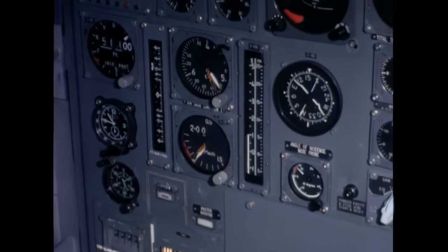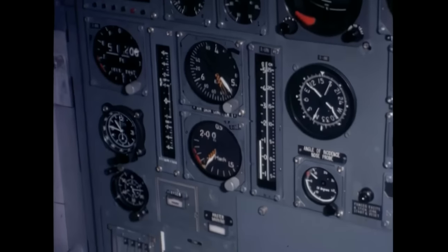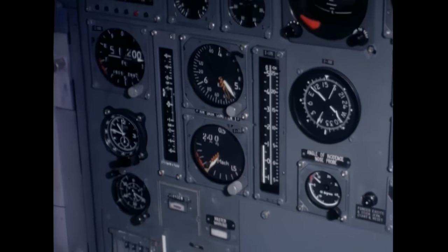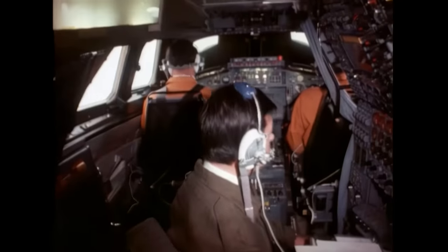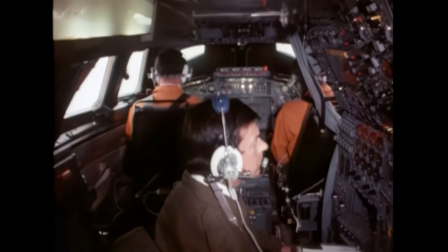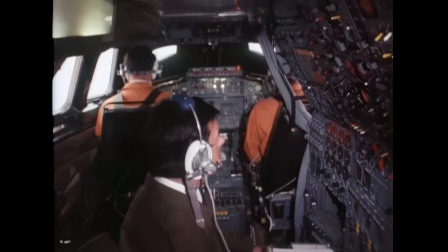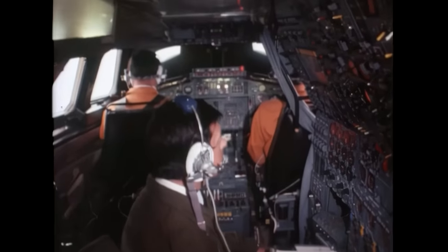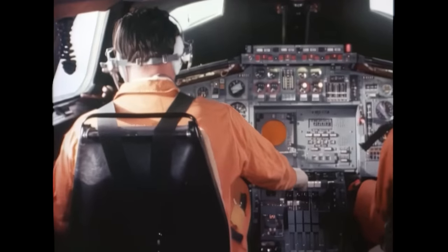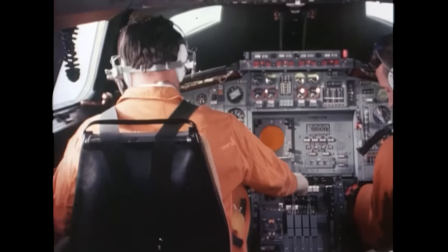Hale said his most embarrassing moment occurred when he was waiting to record the first ever installed engine reheat run. Their French colleagues indicated on the radio that the afterburner was lit. They hit the record button, and the mains power to their test equipment dropped out. Looking out of the recording caravan window, they saw the mains cable flapping in the exhaust of the Olympus engine. At this high-power setting, the ground covering the mains cable was eroded by the engine exhaust, exposing the cable and pulling it from the junction box. They buried it deeper next time.